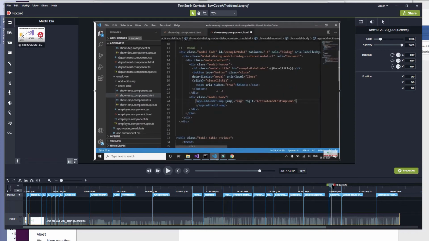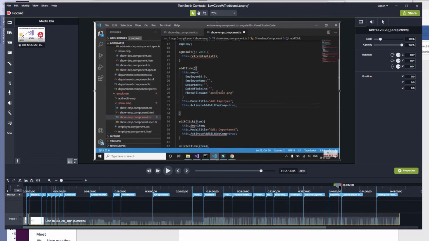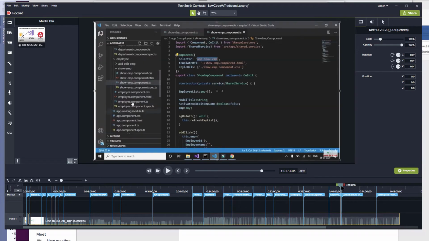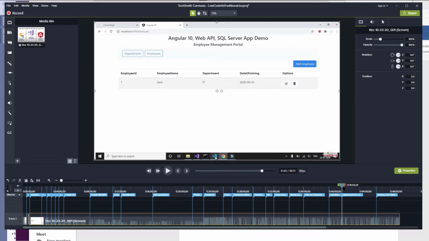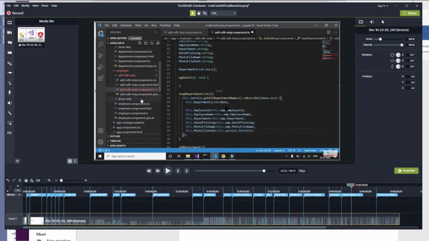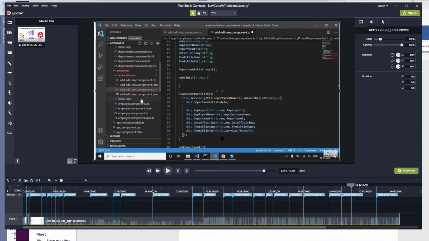And let's see, he's still on creating the UI for these things. And then he starts with the upload picture and add or edit the employee screen. Quite a lot of work with that. Again, all the attributes from the model are repeated, but now in front-end code.